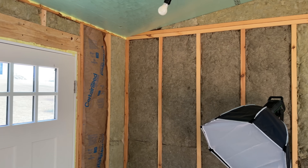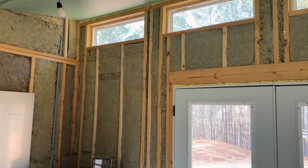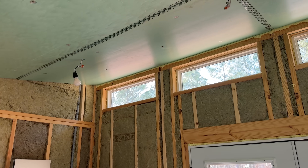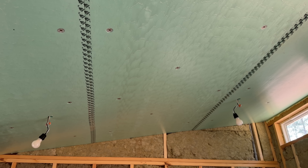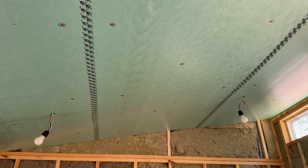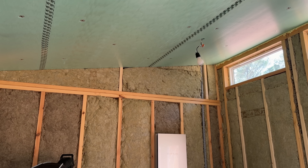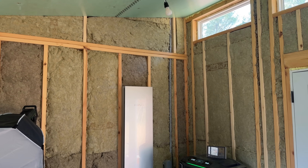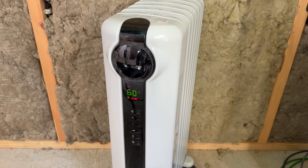To do the whole 12 by 16, insulation ended up being about $400, giving R15 in the walls. Up top we have two-inch rigid foam that maintains ventilation through the rafters, giving R10. If you needed more, you could add rockwool above that in the rafters and still maintain ventilation, bumping you up to R25 instead of R10. Now let's kick off our test — a 24-hour cycle heating the space with a 1500-watt electric radiator and monitoring it the whole time.